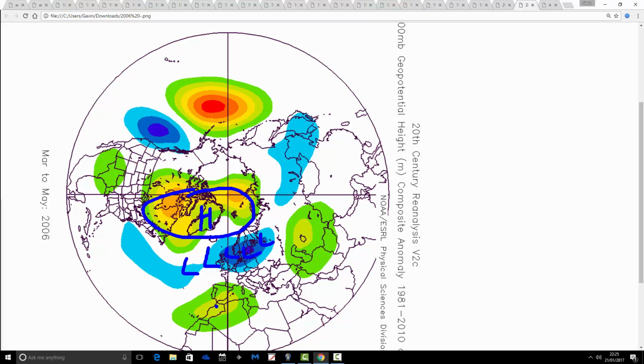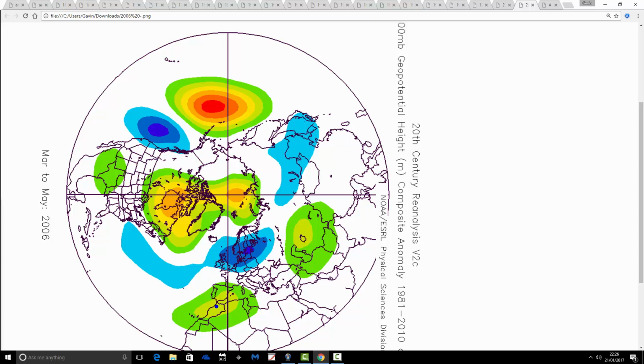But I am rather taken with 2006 as an option, because I think the winter, and this did show up when we did the winter updates and the winter analogues, 2005, 2006 was definitely one of the analogues, and I think this winter has come out quite close so far to 2006 in a lot of ways, particularly in terms of how the cold air this winter has tended to congregate in the east and the southeast of Europe.